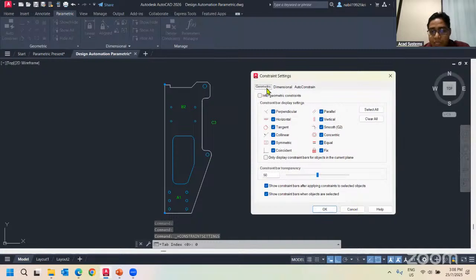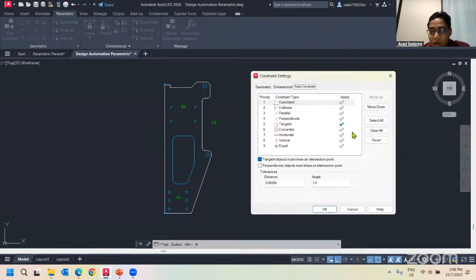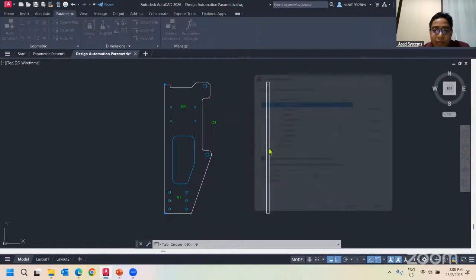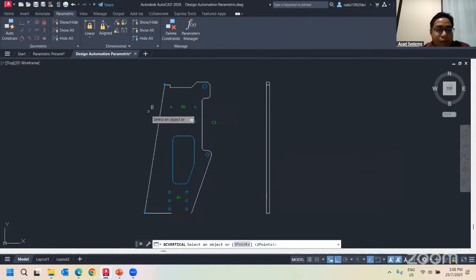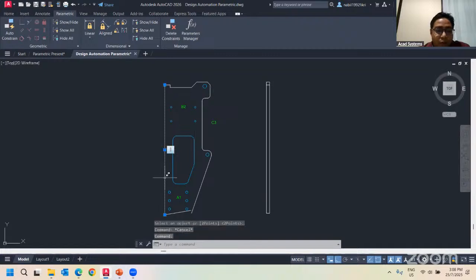So we have the geometry tab, and you go to the auto constraint settings here. In this case, I can turn on and off the constraints I want. First of all, I would like to connect all the points and lines together, so that will be coincident. I would like my lines to be straight, horizontal and vertical. Without that, for example, I'm able to move a line to a different angle, but if I have a horizontal constraint, it will not allow changing to a different angle. That is some of the things that I want.